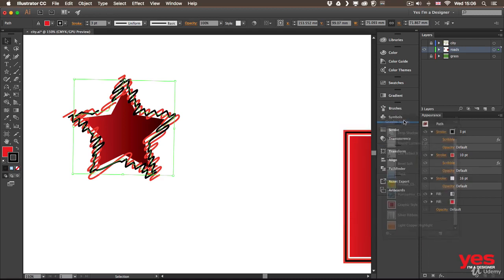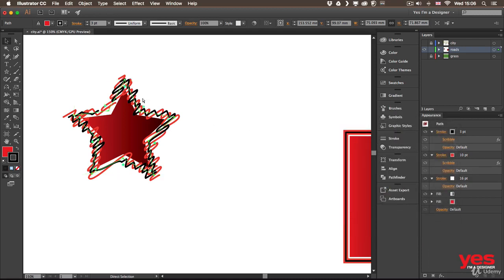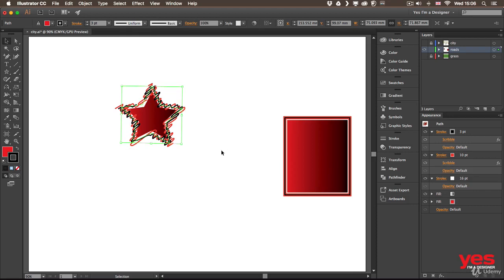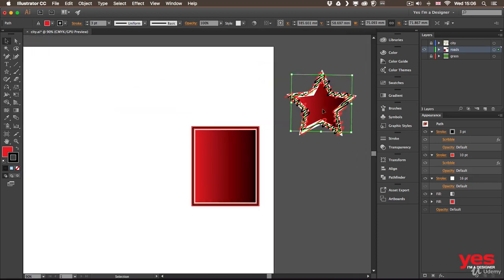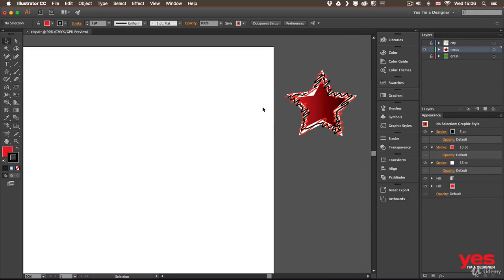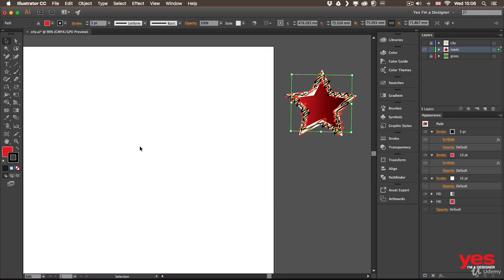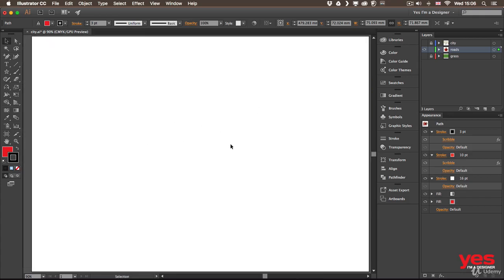And I'm going to create a new graphic style. What I will build is a style that I can use to draw roads. I'm going to just put this star on the side, maybe even out of the artboard. That's what I do sometimes when I want to clear up my artboard, but I'm not sure whether I need an object or not. I just put it on the side. You can of course draw anything outside of your artboard. The only disadvantage of that is that you won't be able to export those elements.